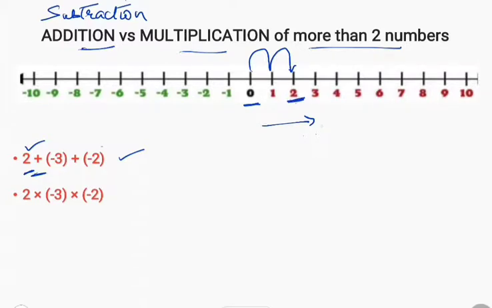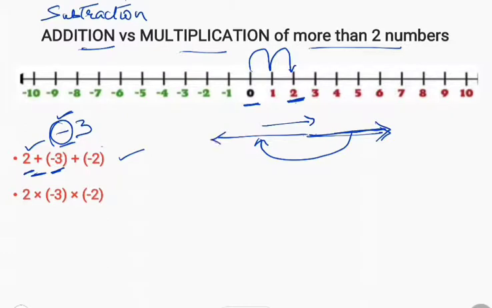Now we have to add. So that means we have to move on the right side. Now how many steps we have to move on the right side? Minus 3 it says. So minus or subtraction we can say. This sign indicates we have to change the direction. So we were moving on this side, so we have to change the direction to this side. That is, now we have to move on the left side. How many steps? 3 steps. And we have to start from 2. We reached till 2 over here. Now we start from 2. So 1 step, 2 step, 3 step. So after moving 3 steps in the opposite direction because there was minus 3, we reached till minus 1.